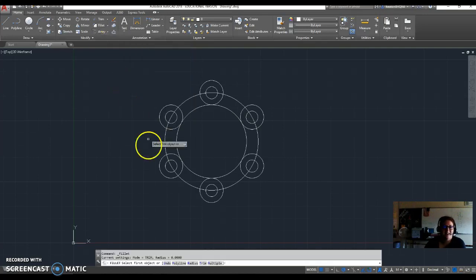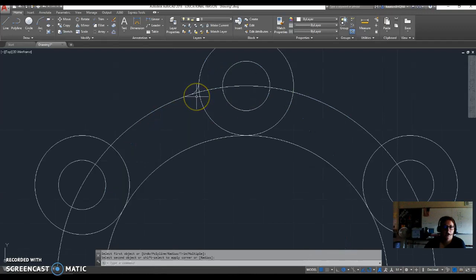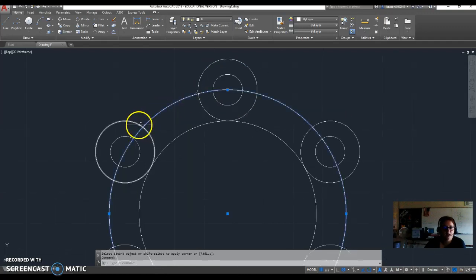So you select fillet, and then you need to make sure that you come down here. You can either type R, meaning if it's in blue, that's the letter that's going to choose the command, or click radius. And I know my radius for the fillet is 0.13. That's just from the drawing that I'm given. So I've changed my radius. I'm going to zoom in a little bit, and I'm going to select my first object and then my second object. Look at that, I got a little one. And you just keep going around.